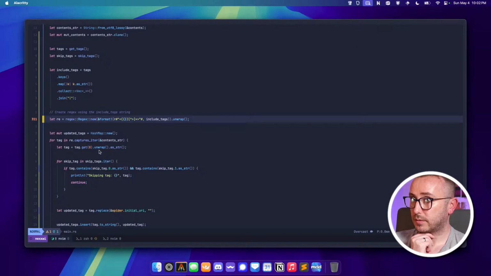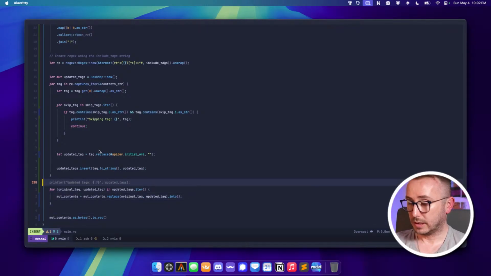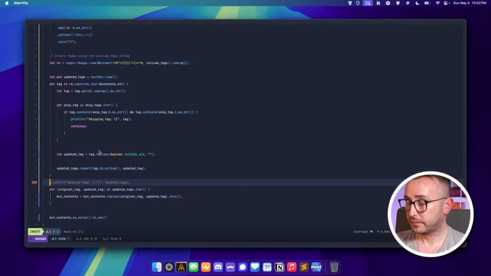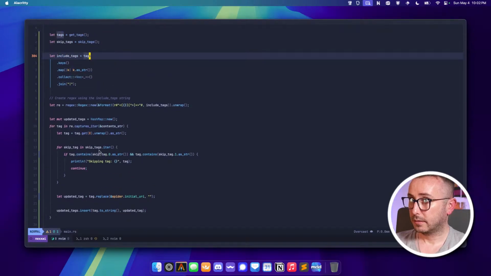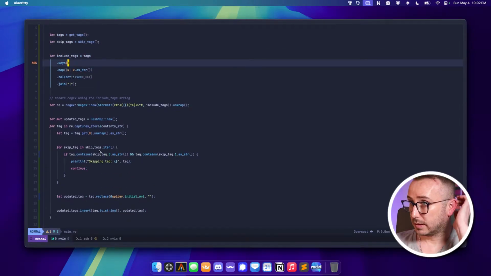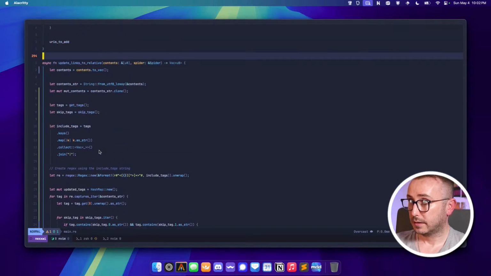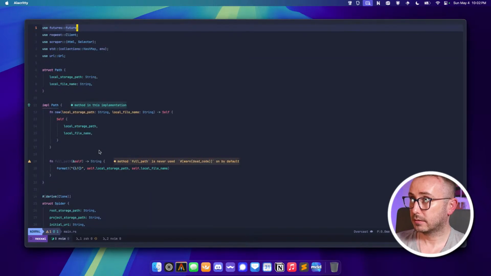Regex, new format, unwrap. Yep, that's fine. Actually, I just want to add a comment here: place the original tags with the updated ones. Yep. Regex include tag string. Yep. Actually, oops.